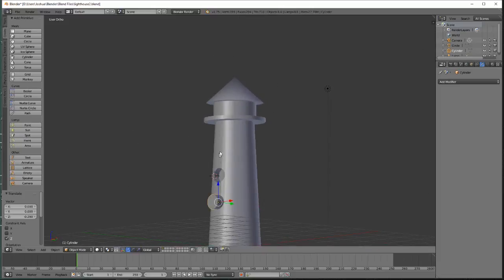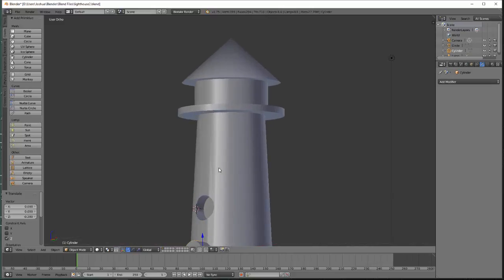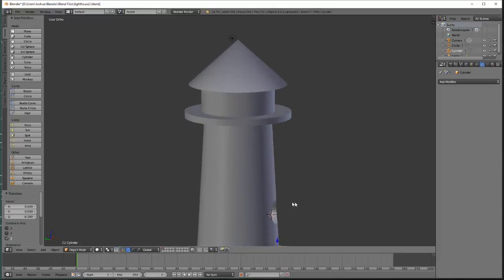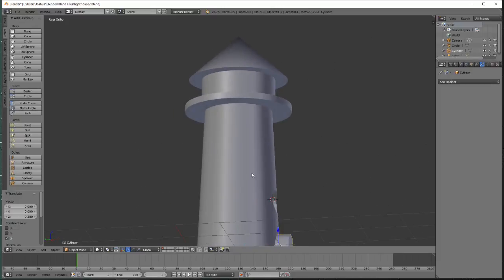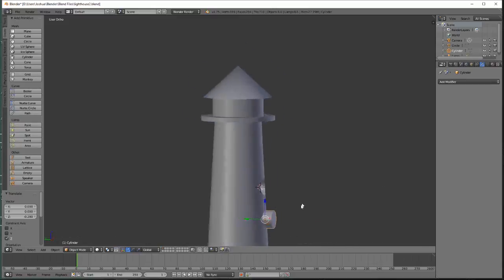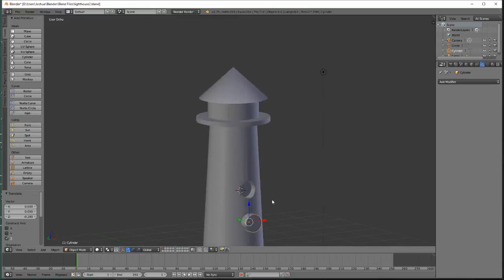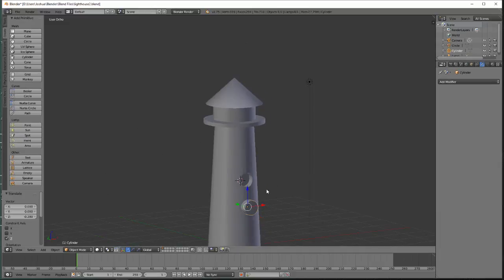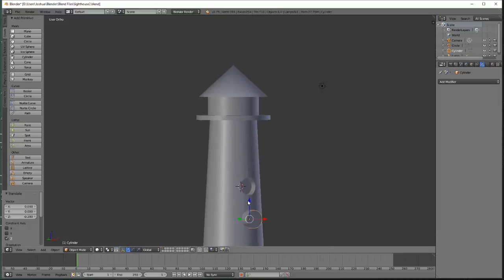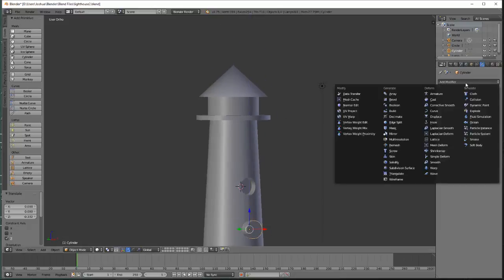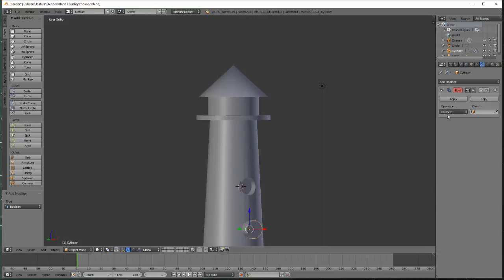You may notice that some of the smoothing gets a little weird when we use Boolean modifiers. Don't worry too much about that. Normally we would have used the modifiers before we smooth. So don't worry if you're seeing some weird shading or smoothing here. We're going to ignore that for now. A lot of that will get fixed when we start using textures and materials, which we'll talk about next. So don't worry too much about what's going on here. All we're doing is creating some windows by adding Boolean modifiers.